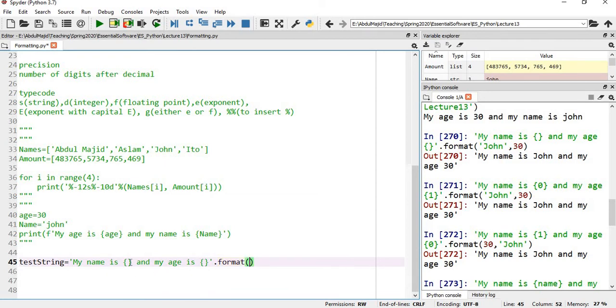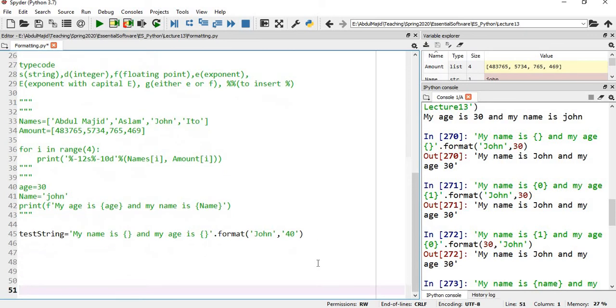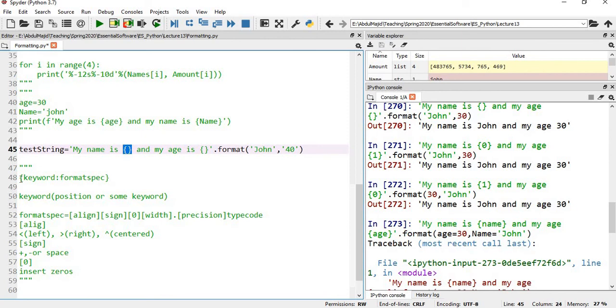So the first thing that is going to go in is my name. So let's call that name John, and my age, let's call it 40. Now at this point, as I said before, you can define the positions. You can pass arguments by position or you can pass arguments by names, it's your choice. So this has a more general format. Anything that goes in this bracket has a more general format, so I'm going to define that format here in comments. Okay, so this is the general format of this placeholder.